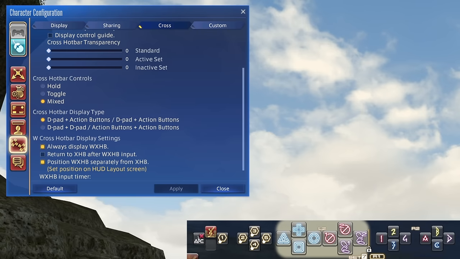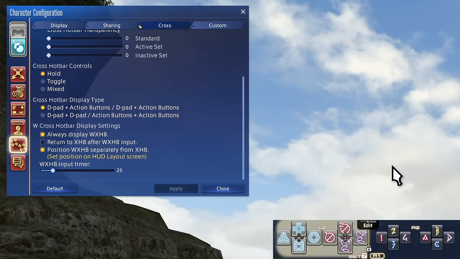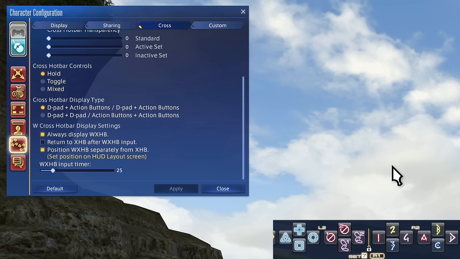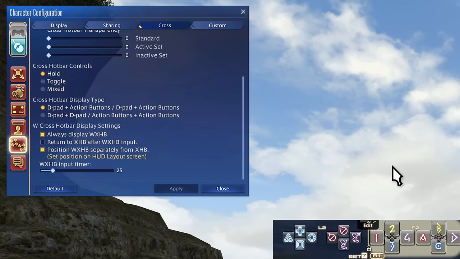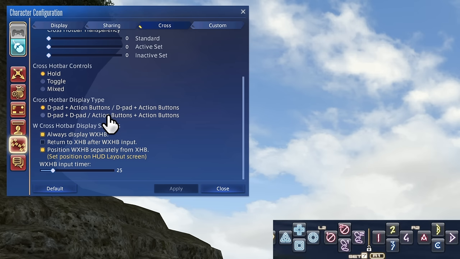Before we talk about that though, there's cross hotbar display type. This is a very weird way of saying how you want the button spread out. The slash in the middle is the line separation of the crossbar itself. Do you want the line to be L2 versus R2? Or do you want the line to be D-pad versus face buttons, with left and right of each side being L2 and R2? I have the control guide on to better show this off.